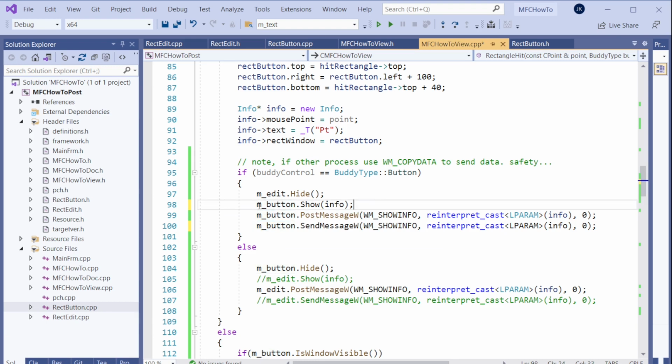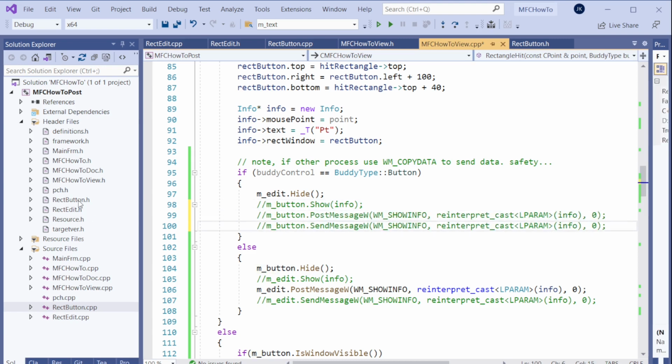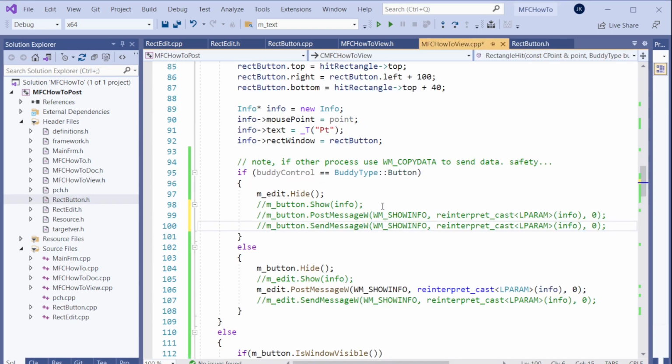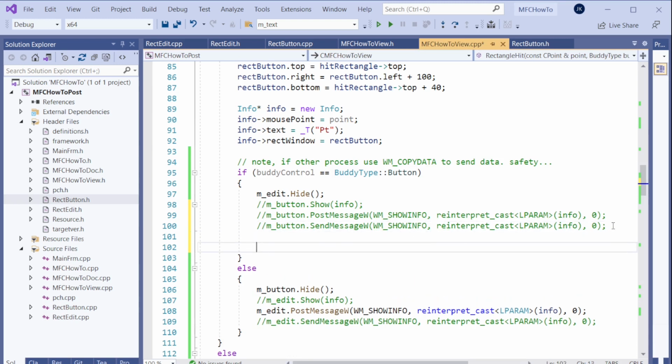Okay, so let's not call it like that. I'm not going to use the button class. What I mean is that I'm not going to use this name at all, and I can still send that message. How? Well, I can do a CWnd pointer. It's called window, just window pointer equals, and I'm going to take the address of that button now.